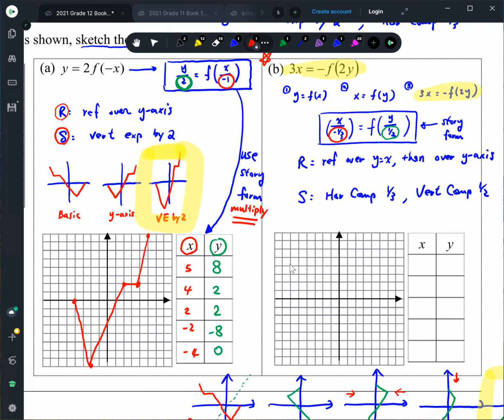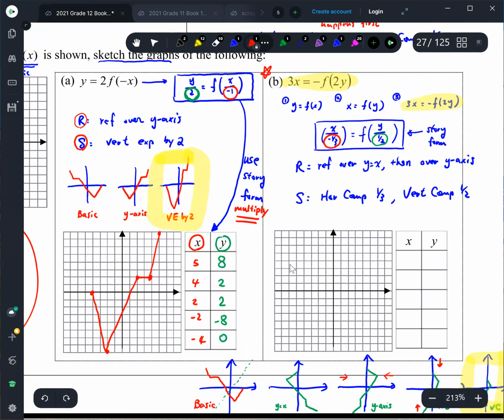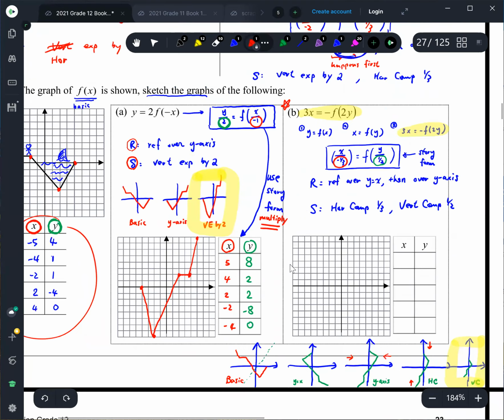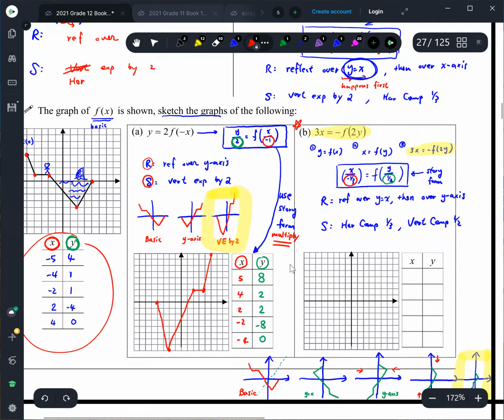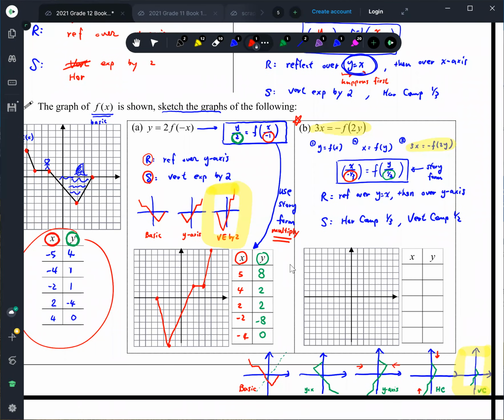But how will this one be different from the other one? We have an inverse here, right? So what are we going to do with the points? Angela, what do you think? How do we begin to get the points? Flip the y and x axis, or like the numbers on the chart.